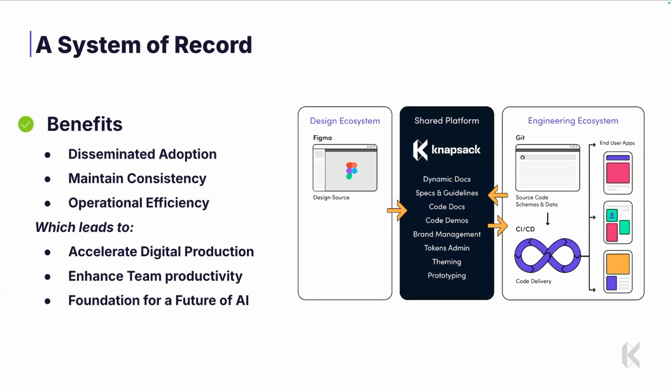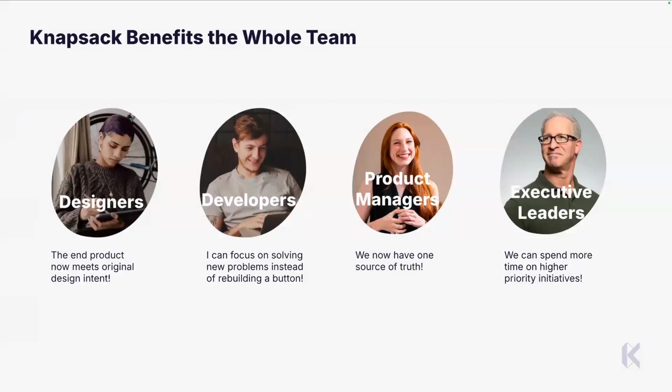And this leads to a lot of those high-level executive priorities that everybody cares about and that we can really help with, which is accelerating digital production, enhancing team productivity, and even setting a foundation for a future of AI with the way that we consolidate the structured data from both design and the engineering ecosystem. And now we have a win-win for everybody.